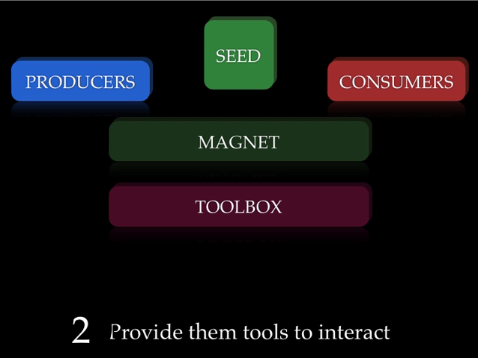The second thing is once we have the two sides in, we need to provide them the tools to interact with each other. Now, this is where the technology and the features and all of that comes in. But very often when we start from this, we have no clue of what we are building, and we end up just building really clunky technology.